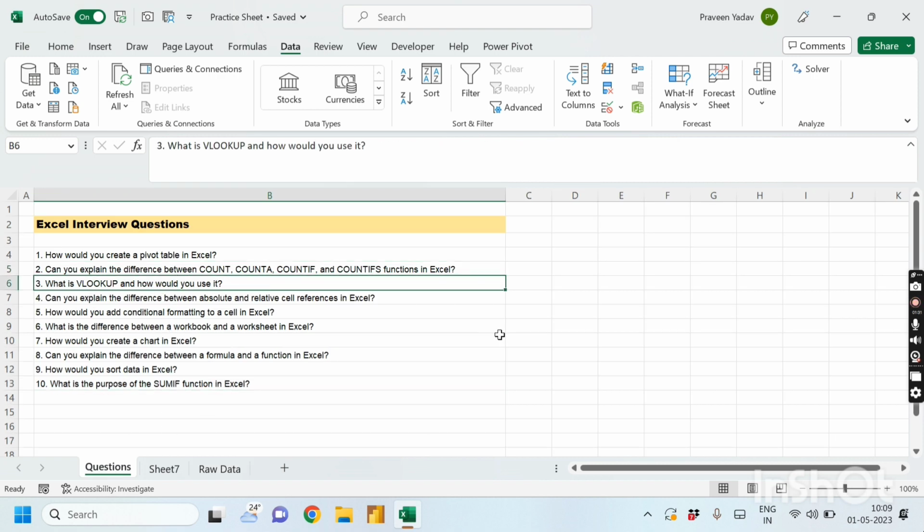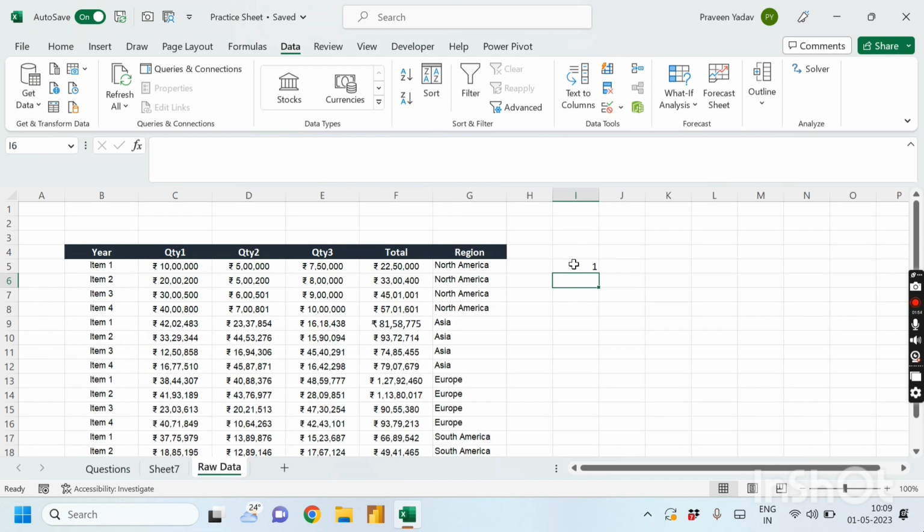The next one is, what is VLOOKUP and how would you use it? VLOOKUP is simply vertical lookup, where based on a certain value you want to extract any other value from a data set. Let's go back again to this.